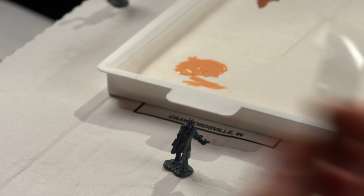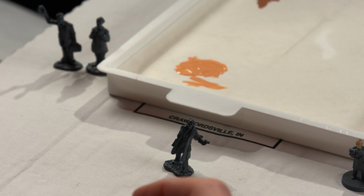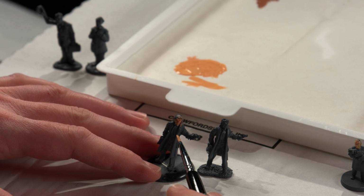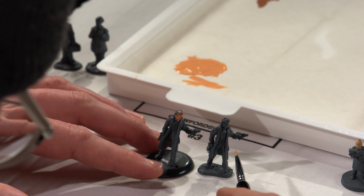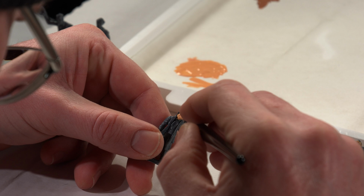All right, this is interesting. So now I'm on to these larger Reaper minis. This is a 30 millimeter scale instead of 28. And what is interesting is that I bought a metal version of this guy and a plastic version. It's essentially the same sculpt, right? You got this guy, jacket open, he's holding a book in one hand and a gun in the other. So we'll see what the differences are between the metal and the plastic guy, but I'm using two different skin tones, so that way if we wanted to use this guy, we could, in more than just one way.